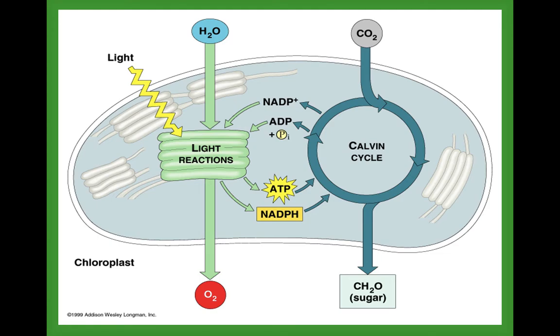So this is an image here. This diagram here, if you can picture this in your mind, this will make it almost impossible to miss questions. And the reason why I say that is this is a picture of the chloroplast. The chloroplast is where photosynthesis happens. Everything that's on the top, light, water, and carbon dioxide, those are the reactants. Everything that's on the bottom, the oxygen and the sugar, which would be glucose, those are the products.